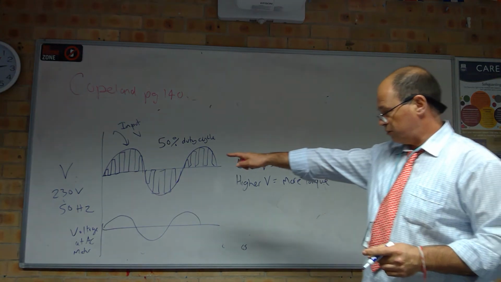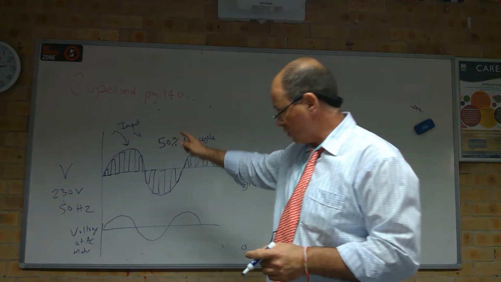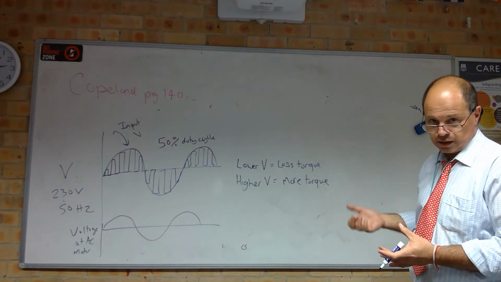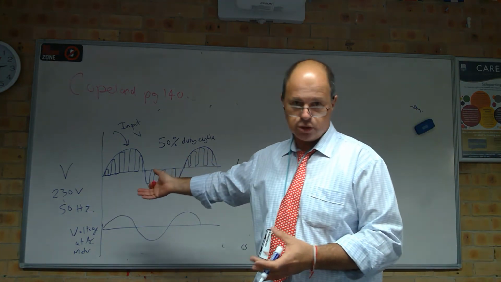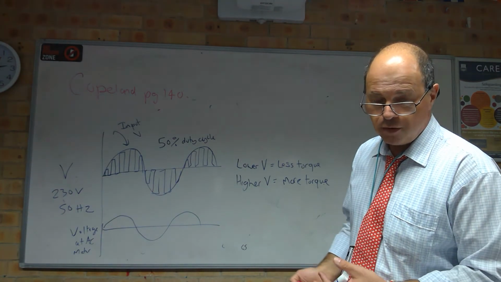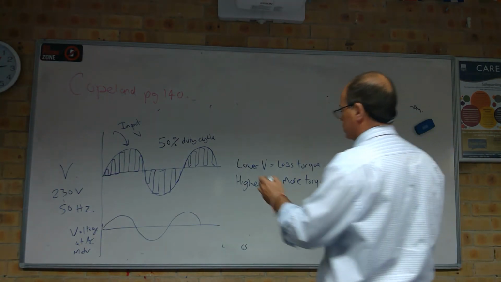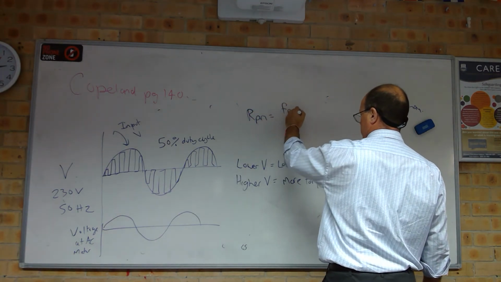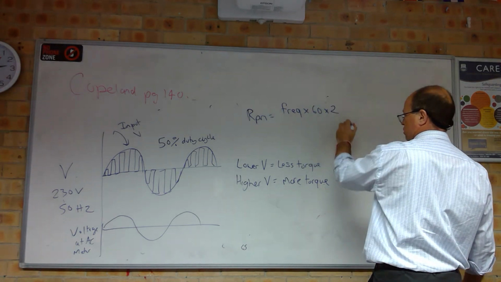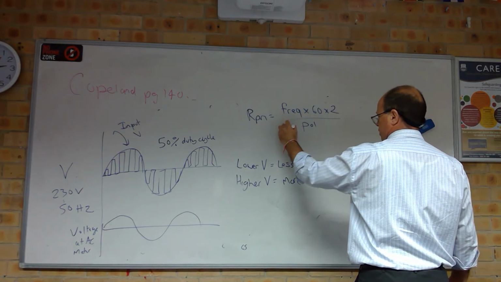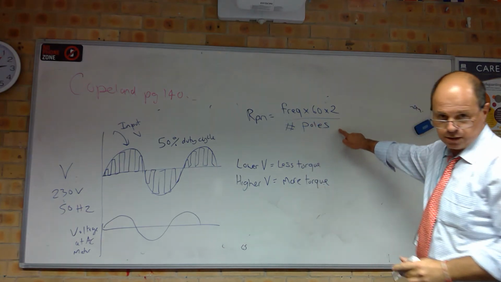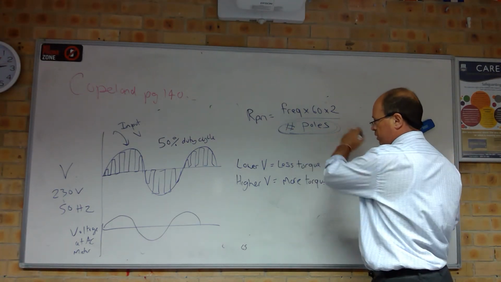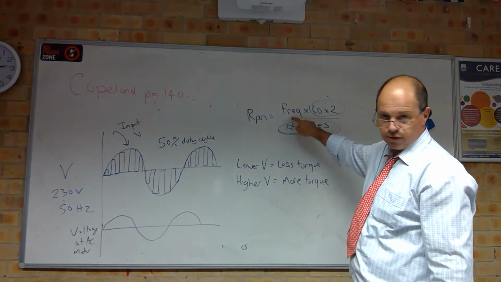So we've chopped up our frequency that's coming in, in this case at 50 hertz. How do we change our speed? Okay, we've got a way of changing torque by changing the voltage. How do we change the speed? Well, we know from our equation, what was our equation? We said that RPM equals frequency times 60 times 2 over the number of poles, okay? We know that the only thing that can change here, given that the poles is how the motor's built, and these are constants, is the frequency, okay?